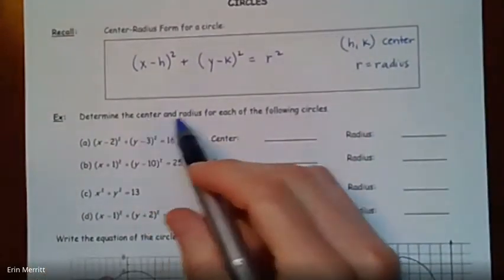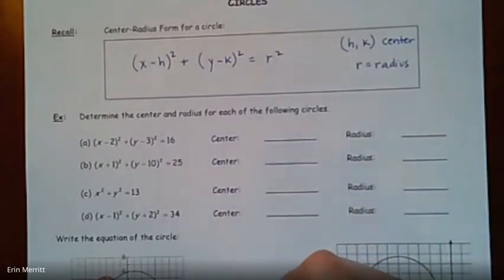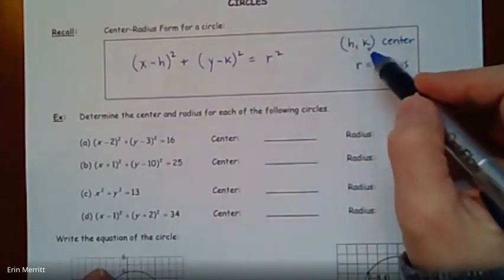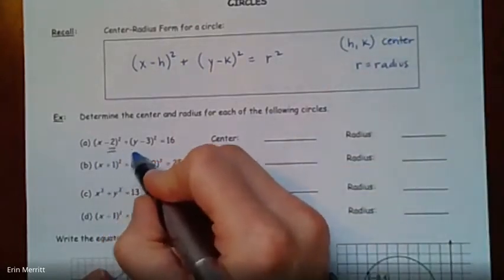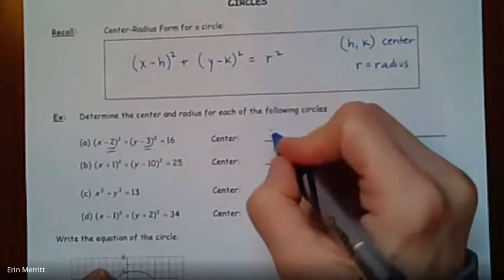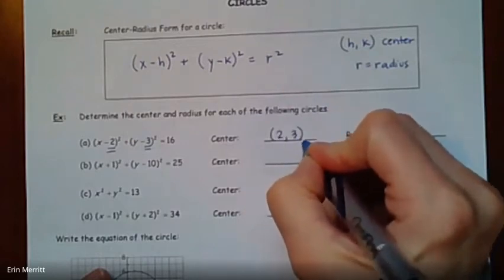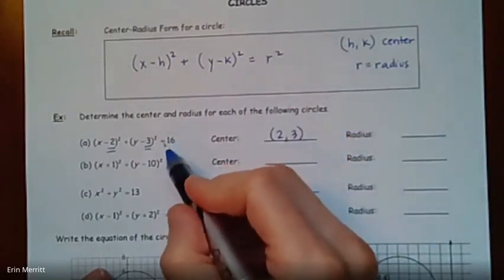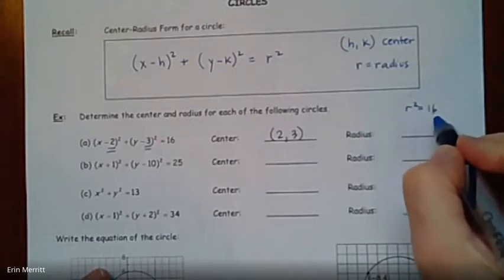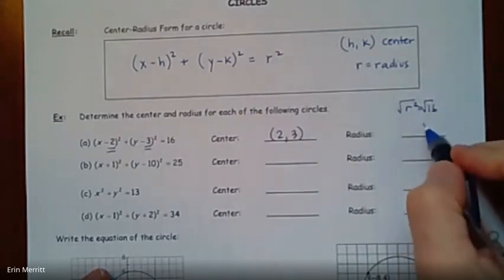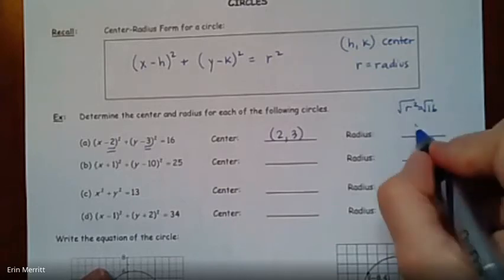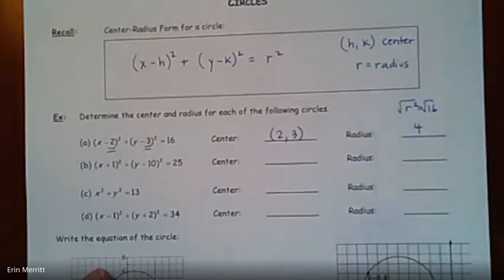When it says determine the center and radius for each of the following, just like when it's in a parabola, that's your vertex, here, it's your center now. So all I want you to do is, when you're looking, you're flipping the signs. So this would be +2, +3. And as for the last part of it, since r squared is equal to 16, you would take the square root, right? No need for a plus or minus because it's a length. So we would just say it's +4 there.